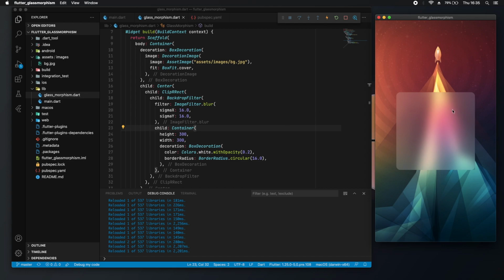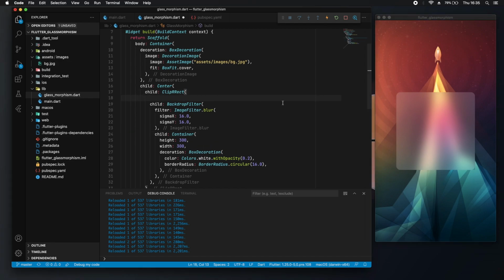But if you can see, the effect is still not applied fully on the border radius here. So we need to give it a radius the same as our child container.